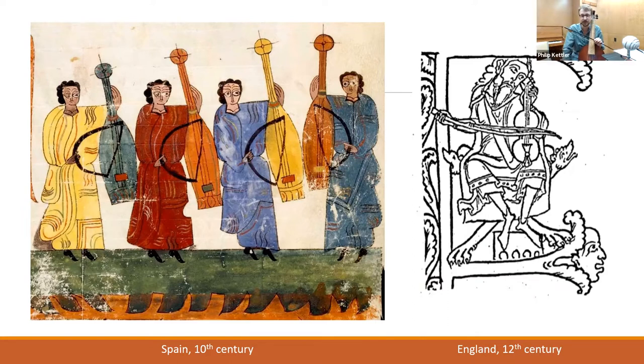Then if we look at this other picture from England, the 12th century, we have an instrument that looks a little bit more like a gamba, or maybe even a violin, with the way that it's shaped. But this man is holding his bow with an underhanded bow grip and he is resting the instrument on his leg. So this concept of an instrument on the leg played underhand is way older than playing a violin, for example, on your shoulder with an overhanded bow grip. That Spanish picture there from the 10th century is over 1,000 years old. So it's something that is much older, much more ingrained.